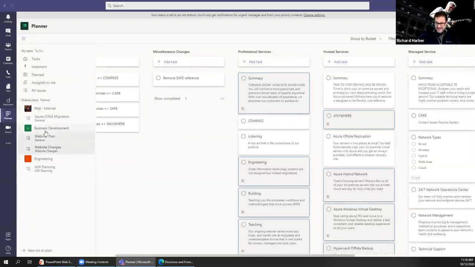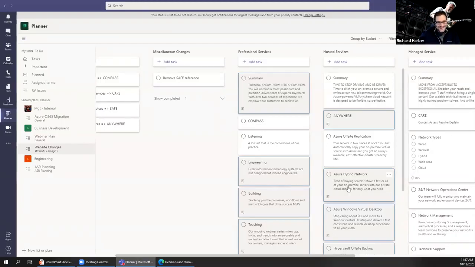How? Because this lives under the business development channel. Hey, we're making changes to the website. How many of you do this right now? You're going to make changes to your website and you start sending emails back and forth. I don't like this verbiage, or take a look at this spreadsheet or this Word document. These are the changes I'm going to make. And then all of a sudden, Gary's working off of one and Cardell's working off of the other. And before you know it, you're making changes to two different documents and nobody's seeing what anybody else is doing. You can keep doing all that if you really want to. I'm going to tell you that you shouldn't.